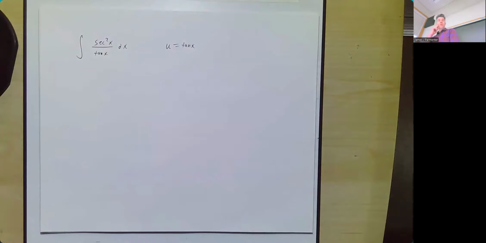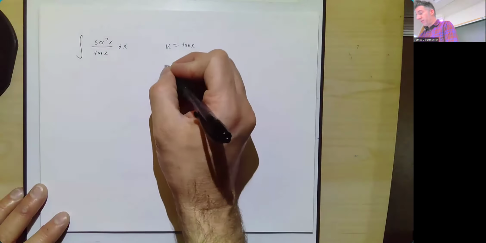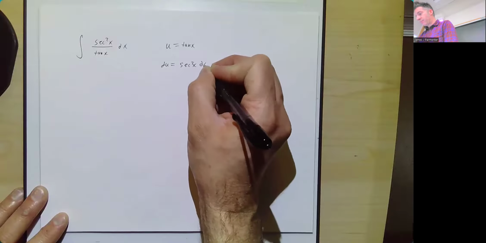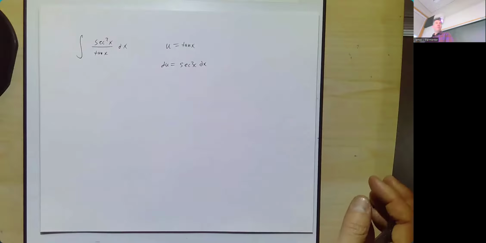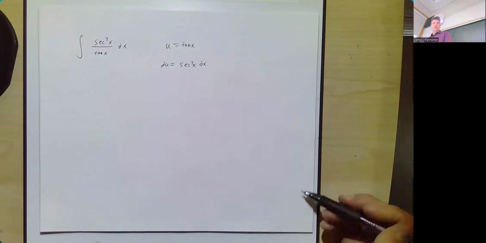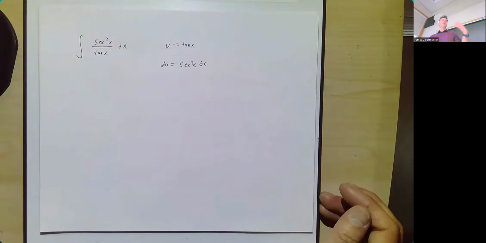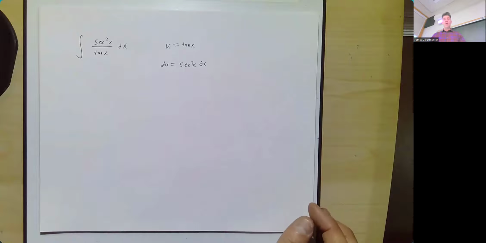And the reason is twofold. One, the derivative is exactly secant squared x. Also, tangent is stuck in the denominator, so that's a good reason why I'm picking it as well. On the other hand, u equal to secant would be a terrible choice because the derivative of secant is secant x times tangent x, and I don't have secant times tangent. Although technically you could make it work if you really wanted to, but we don't. We want to make the easier choice.